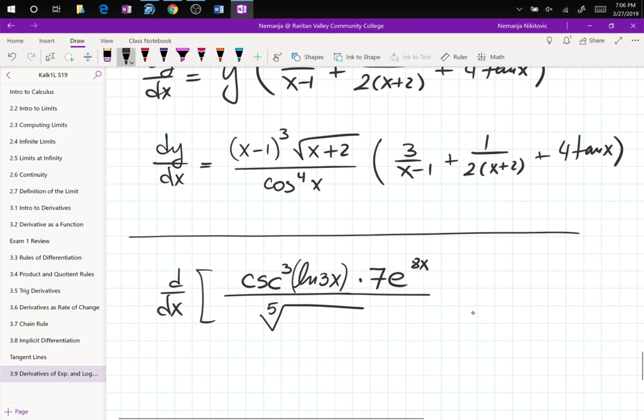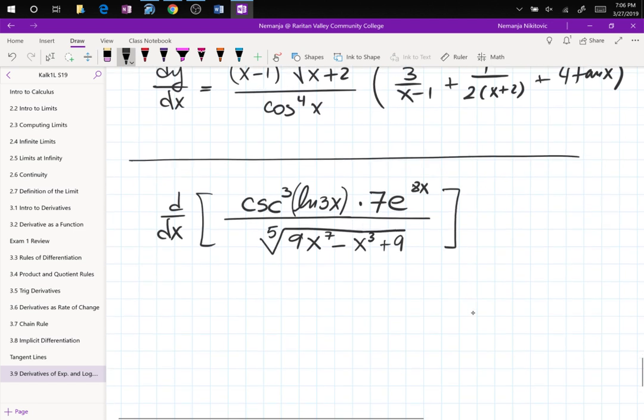So what should we do in the 5th root? 9x to the 7 minus. You have another square root within a square root. Uh-oh. Not too hard. It's gonna be annoying. X cubed, plus 9. All right. Super spicy. Okay, so the answer is you just copy this and then you have 3.